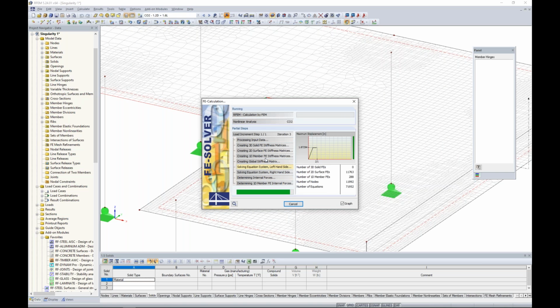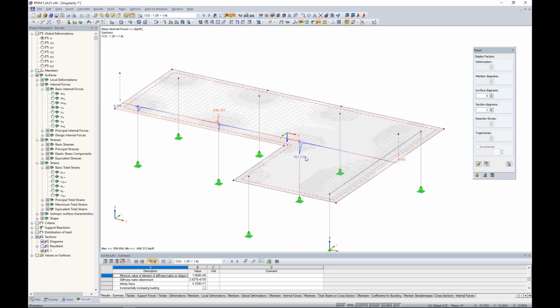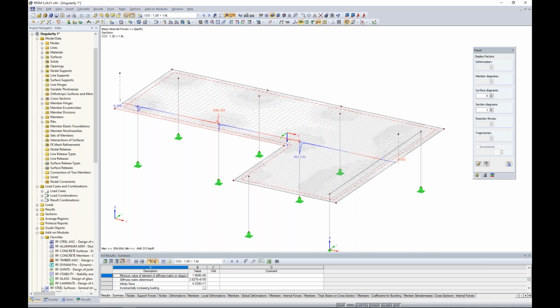I just want to show you that what we'll see here is that those high peak stresses and internal forces are even higher. We're up to almost 770 kips. So that is also what's going to happen when we refine the FE mesh. We continue refining more and more, and we're just going to see those internal forces and those peaks go up more and more. But that's okay. The whole intent was to isolate that to a smaller area here, because now let's jump back to the average region.